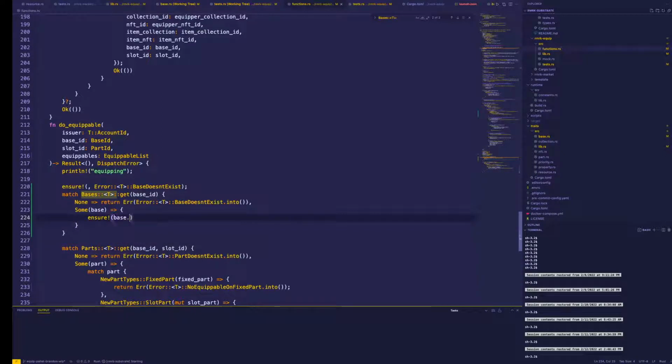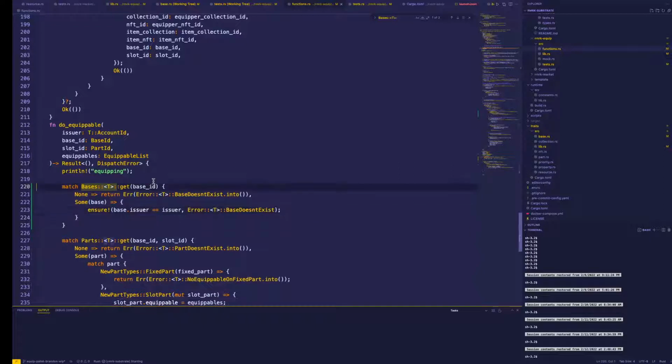ensure base.issuer equals issuer. That's the wrong error, but I don't think I care for the moment. It'll tell me. Let me add that test.